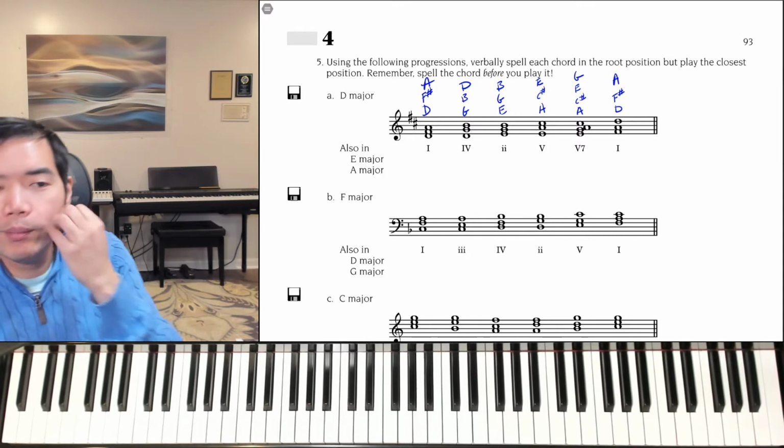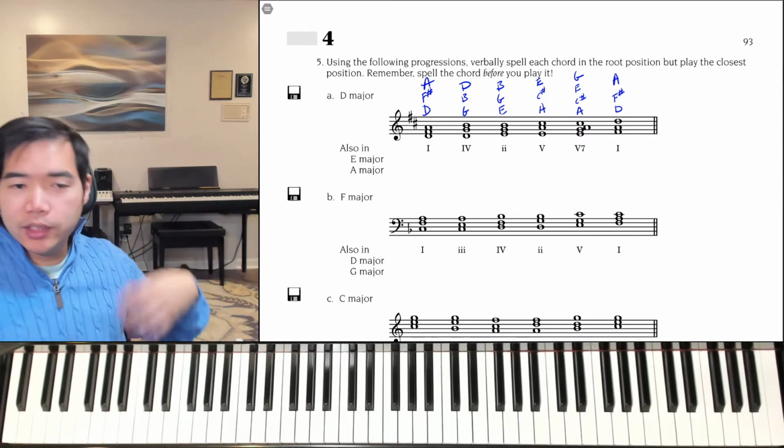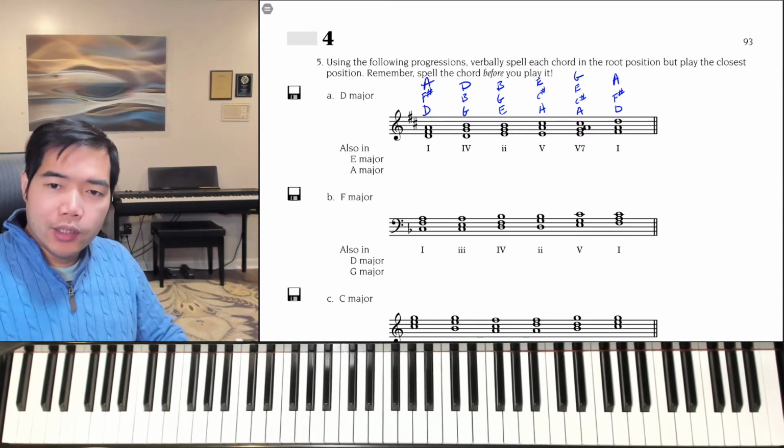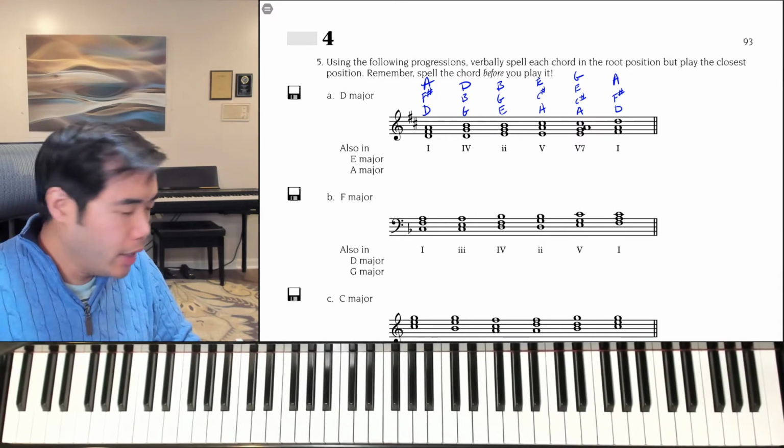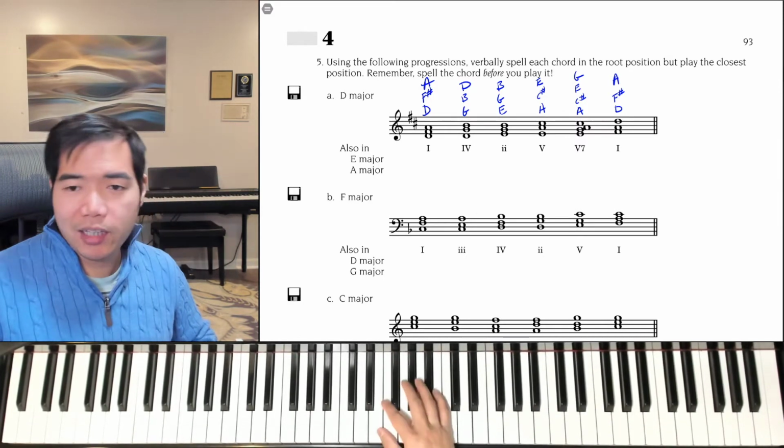Notice how I'm writing them out spelled in root position. This is just going to make it easier for you to say it and not have to think quite as hard. Next, we're going to get used to the hand positions here.